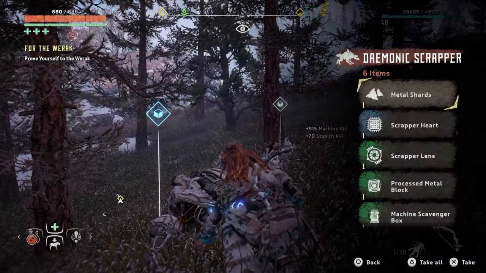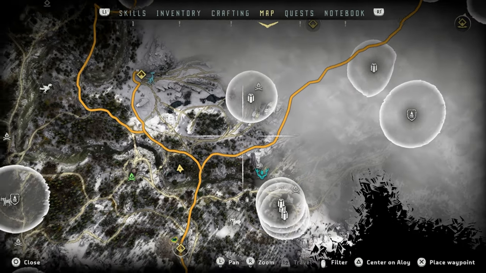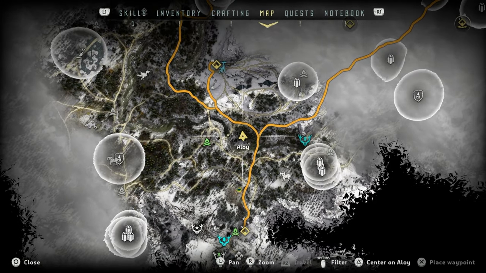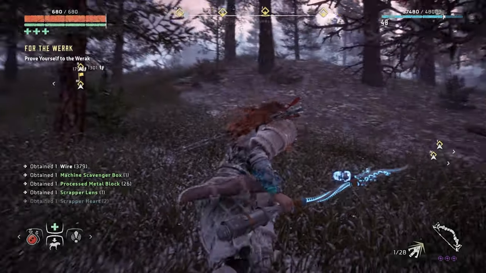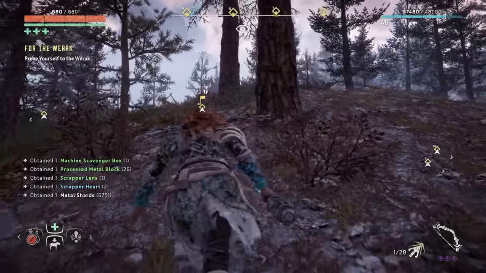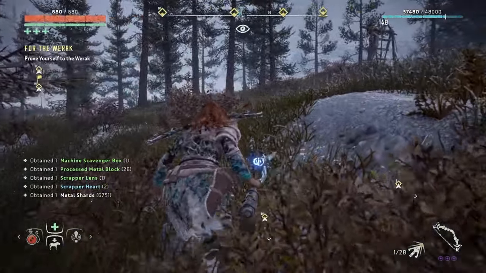All right, guys. Okay, so okay, that's a Blue Gleam. That's one out of millions. But what we're gonna do now is let's go here. There's a lot of those quest markers, and they're pulling me in different directions. Anyway, let me get my mount.